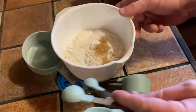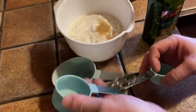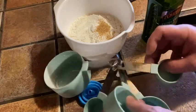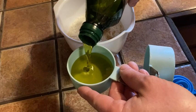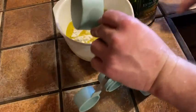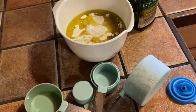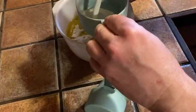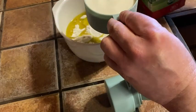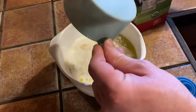And then we need a half a cup of olive oil and a cup of milk. I've got some olive oil here — we're going to go with half a cup. Half a cup of olive oil, quite a bit of olive oil, so I'm not using any butter in this recipe. You see how nice it is to have these measuring cups? I've been wanting to make biscuits for a long time, that's why I bought these. And then we need one cup of milk. That's a little bit less than a cup, so I'm just going to do a little bit more right there, pour it in — perfect.